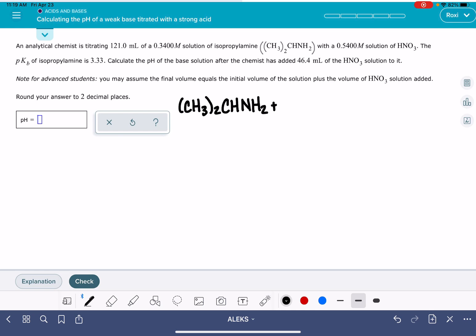(CH₃)₂CHNH₂, that's our base, and our strong acid is HNO₃. Bases are H⁺ acceptors, acids are H⁺ donors, so the products of this reaction will be (CH₃)₂CHNH₃⁺. We want to give it one more hydrogen because it's a base, and the acid is going to be turned into NO₃⁻ because it loses its hydrogen.